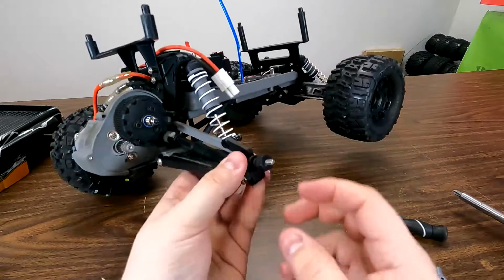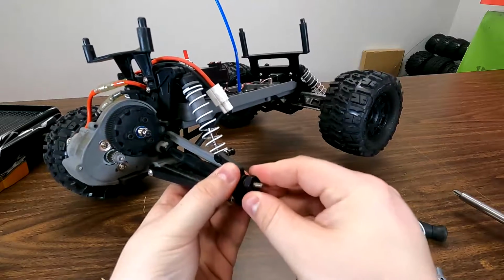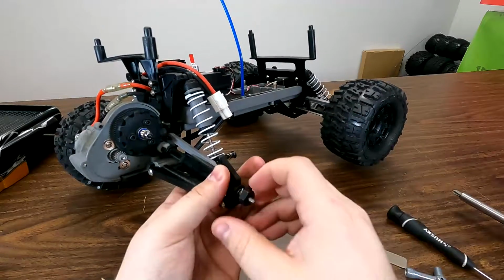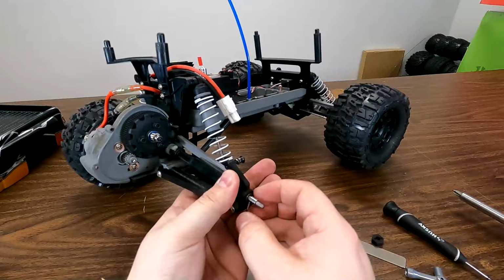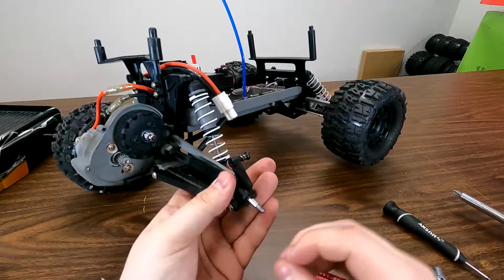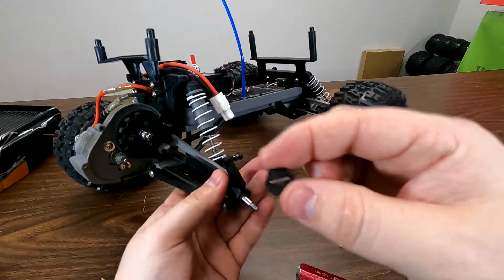Now, if you notice what's happened with this little drive nut here, it's actually come loose for us already, which is kind of convenient because most of the time you need to put this little flathead screwdriver in here and pry it off. Since that's coming loose, we're going to go ahead and take that loose because this little pin, this little guy right here, is really easy to lose. It actually goes in the little holes that are here. So I'm going to go ahead and store that again in a place that's easy to remember it.